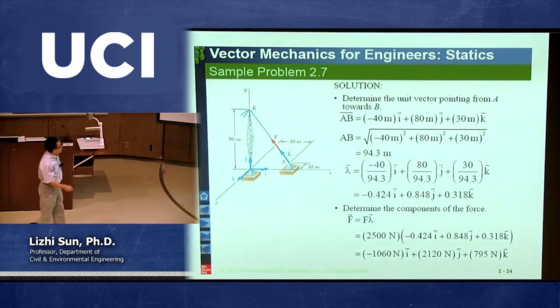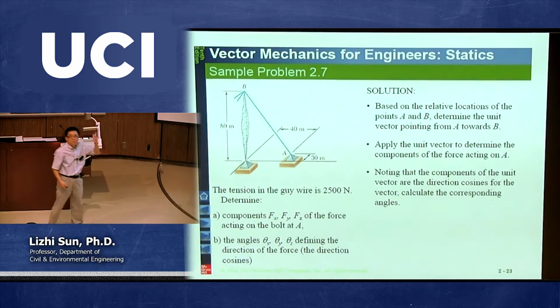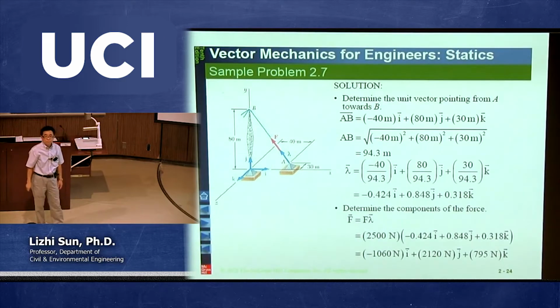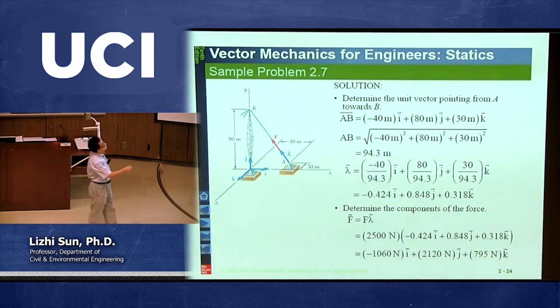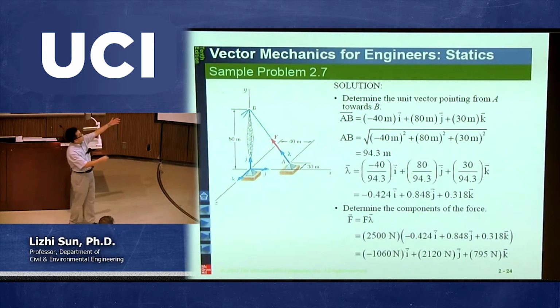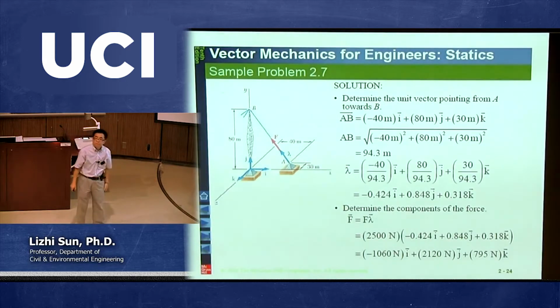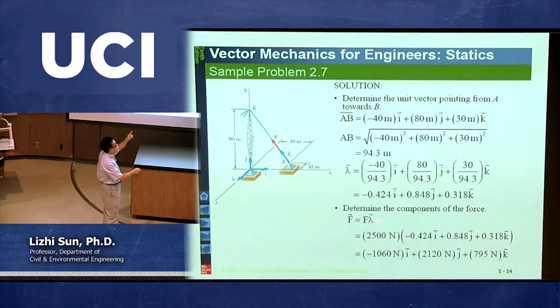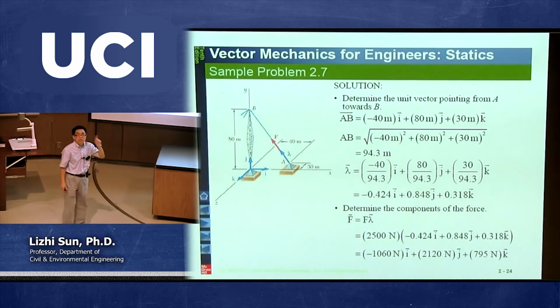So then we are ready to calculate the three components of that force. Okay, so how to calculate the three components of this force? Well, we use the mathematical equation F equal to F times lambda, right? Especially when you look at this picture, we didn't see any angles. So obviously, if you have to determine which formulation you want to use, you have to use the second method, right? Use this equation to calculate that force. First of all, this force vector is always equal to the magnitude of the force multiplied by lambda, and lambda is called the unit vector.